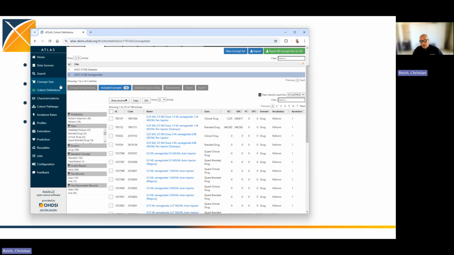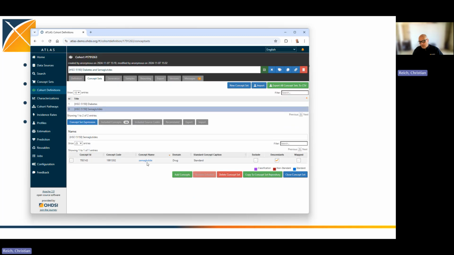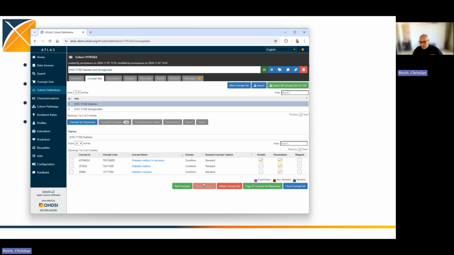All you have to say is, give me all descendants of semaglutide. And then you get them all. Same is true for the diabetes. You can do the same thing. There's also a hierarchy. So give me all the patients with diabetes mellitus and the descendants, or diabetes insipidus and the descendants, but not the ones which have diabetes mellitus in remission.